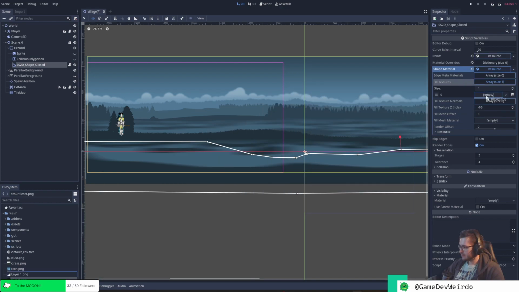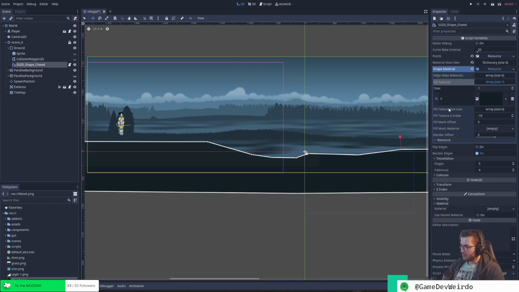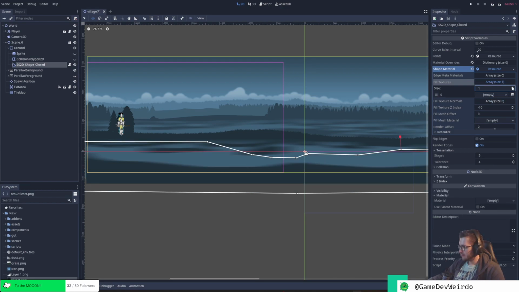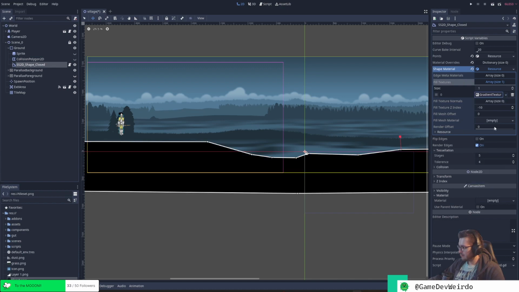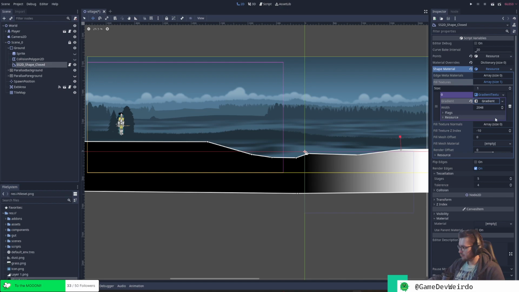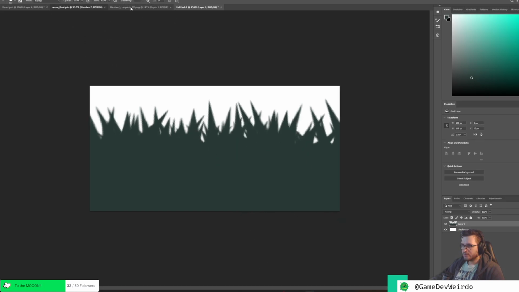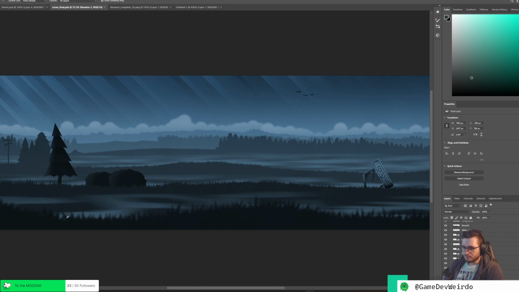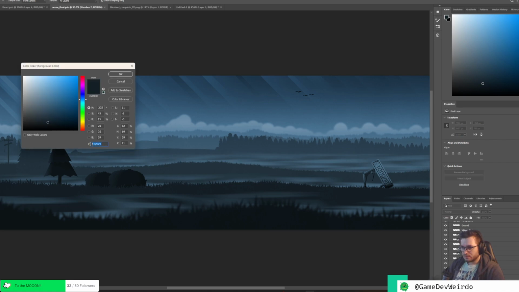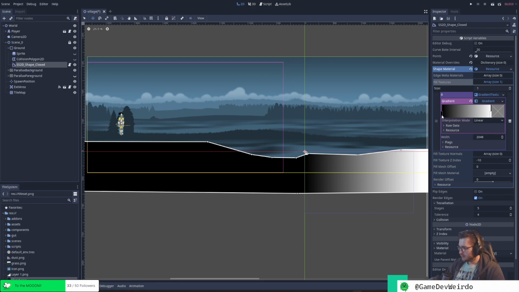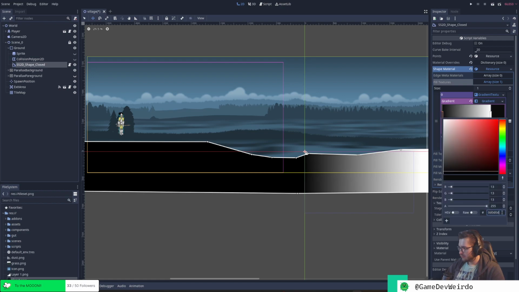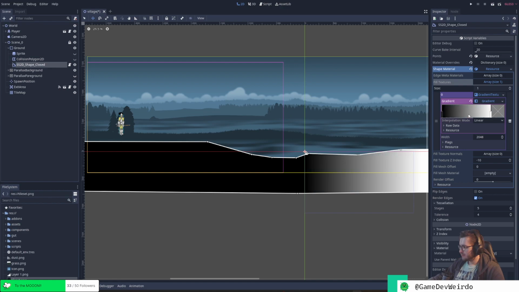I think I have the style set so I can use them. Yep. Oh wait, no, I was planning to have a gradient texture, then press here the new gradient. Then we're gonna have, yeah, we need some colors. So this is the ground color that I have. We'll use this one as a base color. No, wait. Why the hell?